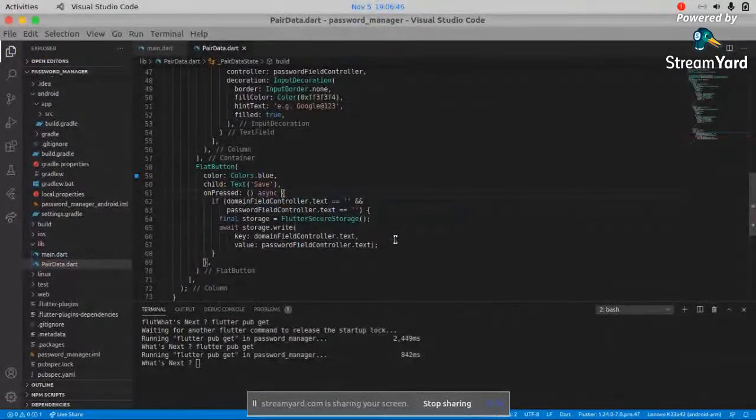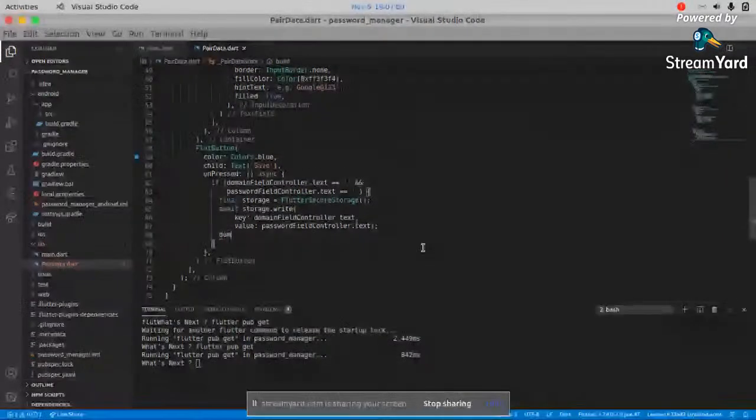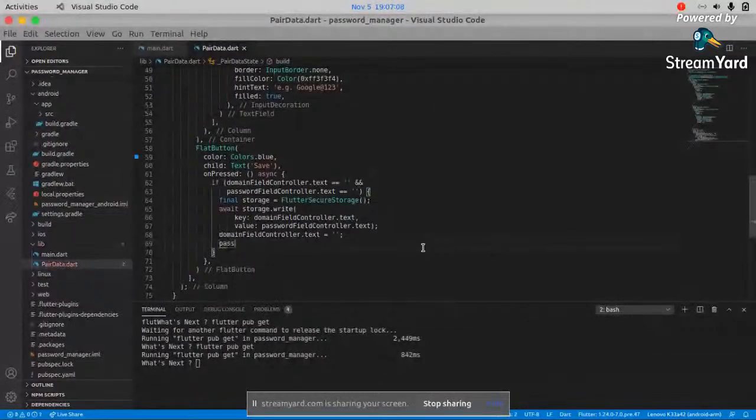As you know, await needs asynchronous programming, and as we have already saved this, at the end we need to have domain field text editing controller value should be null, as well as password field text editing controller value should also be null.